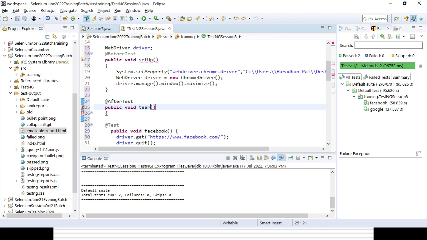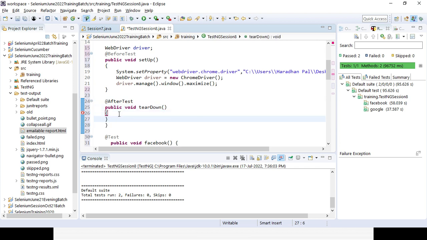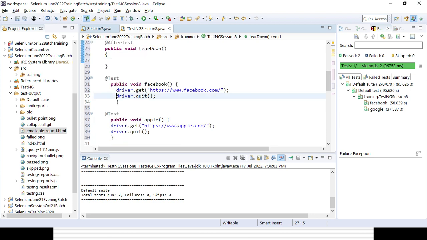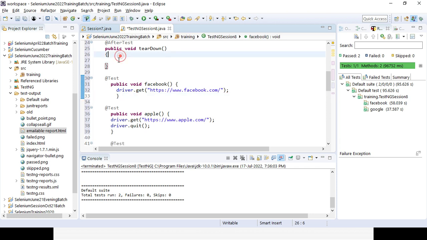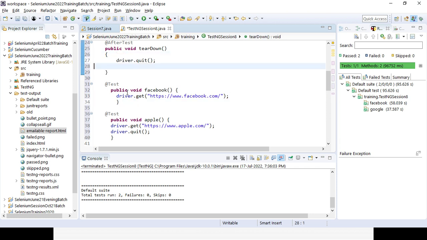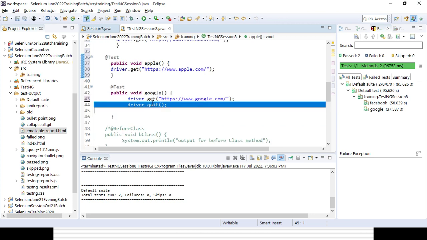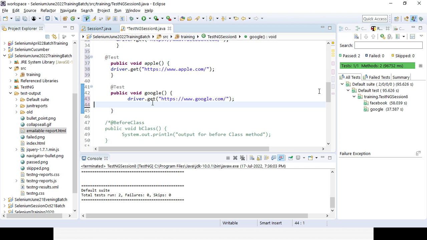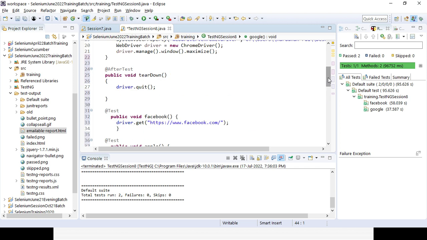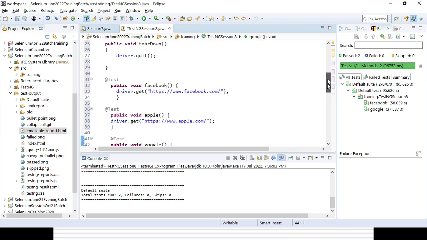Here you will be copy pasting the steps for closing the browser. Driver.quit. So that is the reason I have declared WebDriver globally. Otherwise, as a local variable, it will not work. Whatever you'll be using multiple times needs to be declared globally at the class level. So now I remove it. You can see how much better it looks. Okay. So that is the thing you can get to know here.